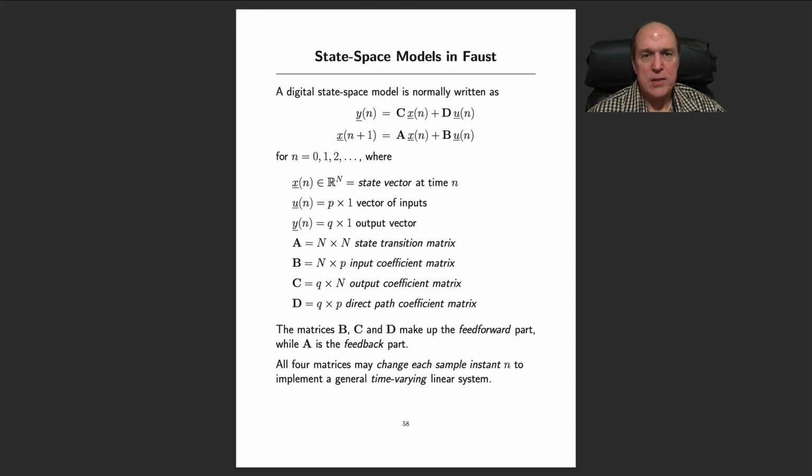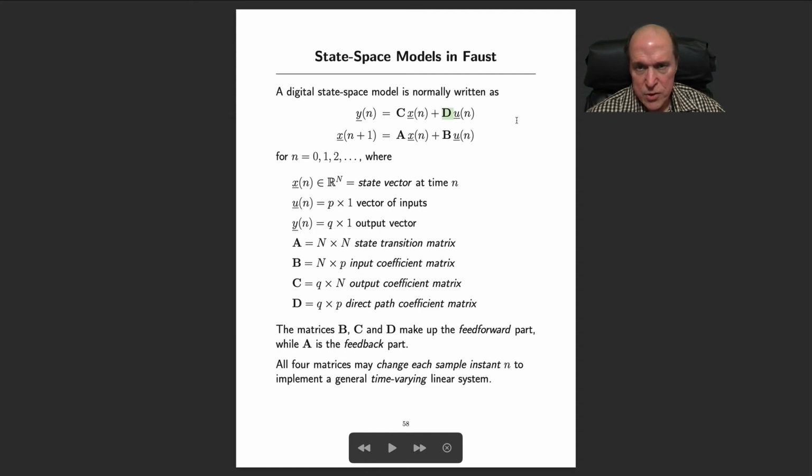All right, let's take a look at state space modeling in Faust. All the other approaches except state space and modal synthesis have been covered in other talks. So I'm just going to do state space, and then, as I mentioned, if I diagonalize the state space model, I've got a modal model. So the digital state space model is written like this. Y is a vector output, it's just any number of outputs, is some C matrix times the state vector, X underbar, plus D times the input signal.